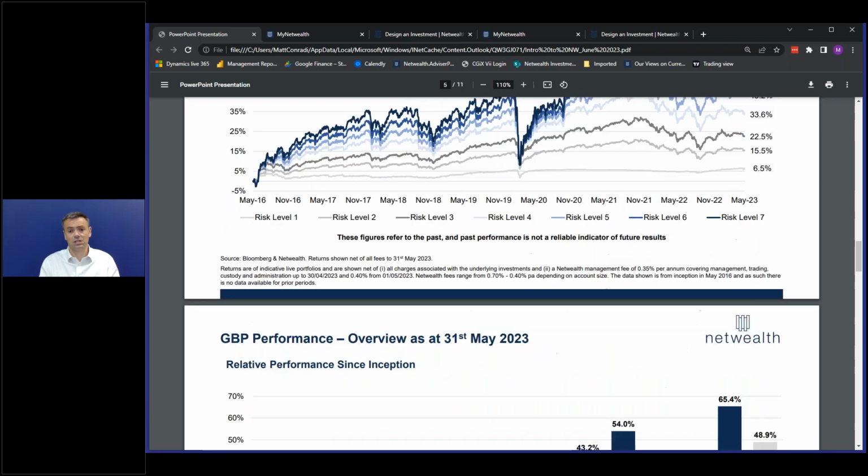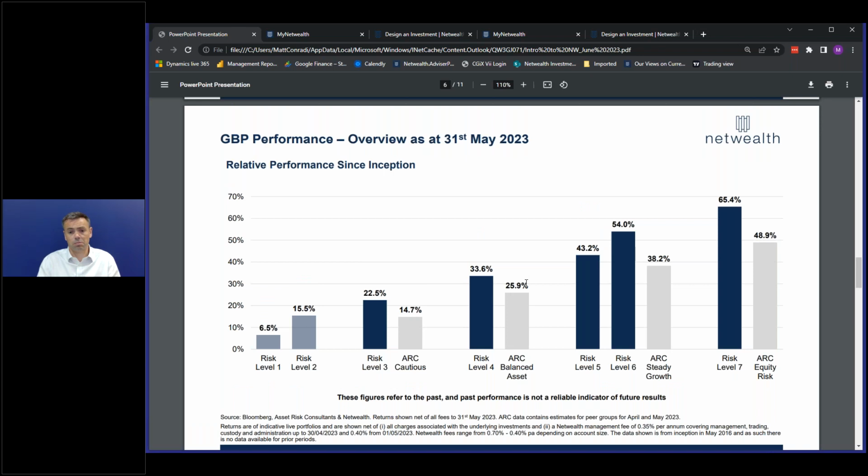And on the next slide, you can see the experience of the Netwealth portfolios in dark blue versus the peer group, which you show in grey. And we're quite happy that we've been able to generate about 1 to 1.75% per annum outperformance of the peers over time, which really compounds quite nicely. And the rationale behind that are the key focuses that I mentioned before.